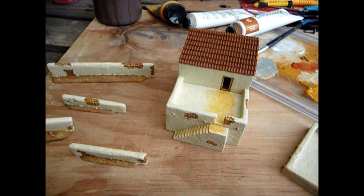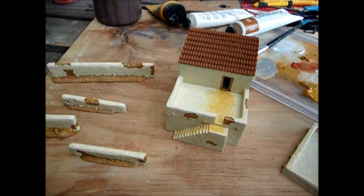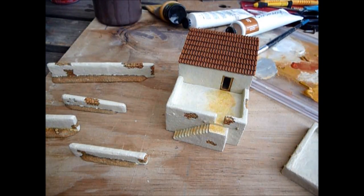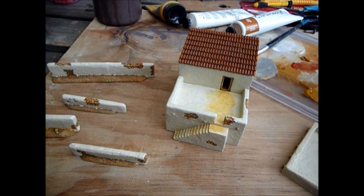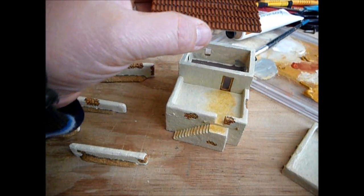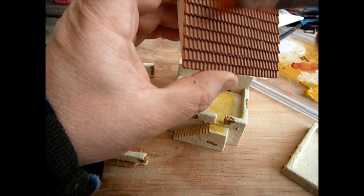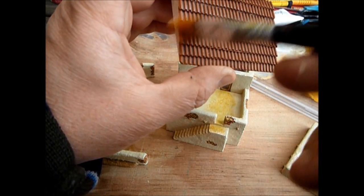Okay, right, well, the next step, of course, is to do a little bit more dry brushing to bring out a little bit more life to the building. Now, I've just used a little bit of sand. I've got a little bit of sand here on the brush, and it's just the lightest amount. I'm just going to highlight the roof tiles with this, the edges especially.